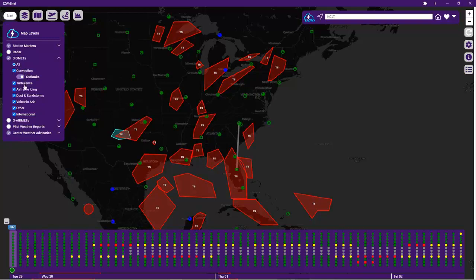SIGMETs come in many different forms. There's a turbulence SIGMET, airframe icing, dust and sandstorms, volcanic ash. So all those are non-convective SIGMETs. Basically, these are dangerous areas of weather that are not related directly to convection. So turbulence would be things like clear air turbulence or mountain wave turbulence. Airframe icing would be, again, non-convective icing. Dust and sandstorms have nothing to do with any of that. Convection can actually produce dust and sandstorms, but it's mostly due to the lowering of the visibility that those are issued. And of course, volcanic ash are from volcanic eruptions, which have their own convective elements, so to speak, associated with it. Again, we're focused right now on things that are generating convection for convective SIGMETs.